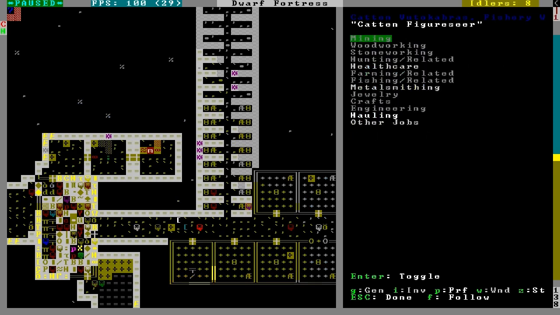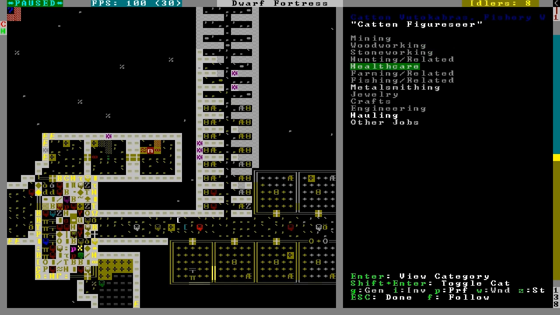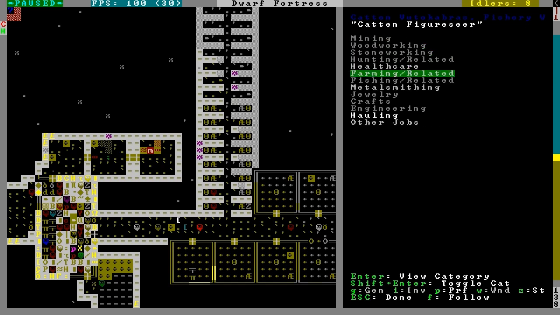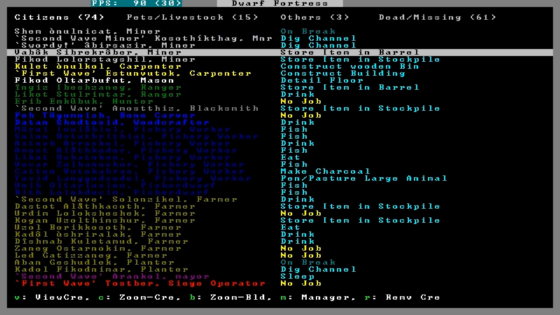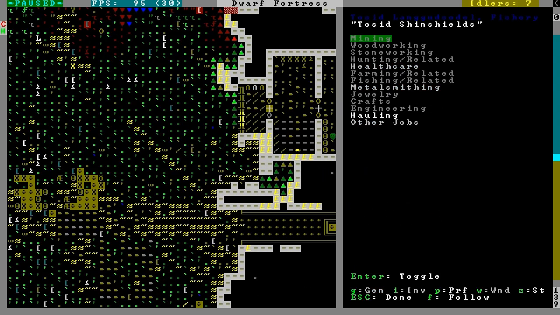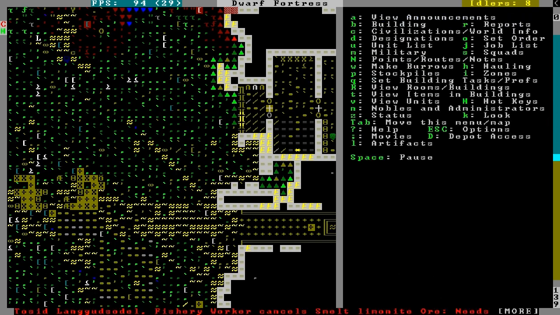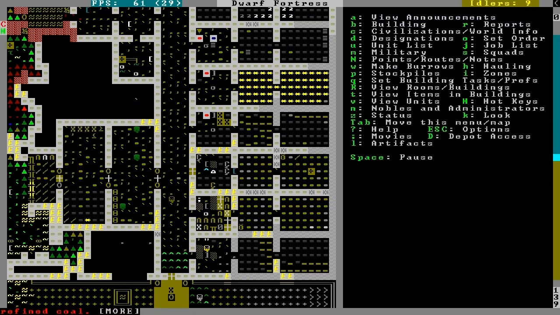Preference labour. Possibly you, because you're a fish dwarf who does not have any fishing. Woodworking, no wood burning. Farming related? It's farming related, obviously, like what you'd expect. Where's my other fisher? Ah, there we go. Nah. Right, let's see if... Yes, I've told you not to do any. Right, wood burning. You are wood burning. It's farming related. Obviously. What else would it be?